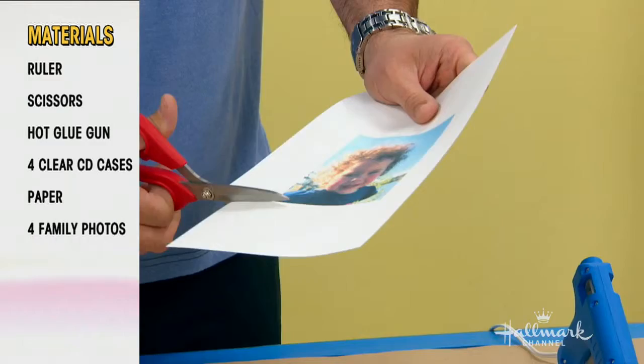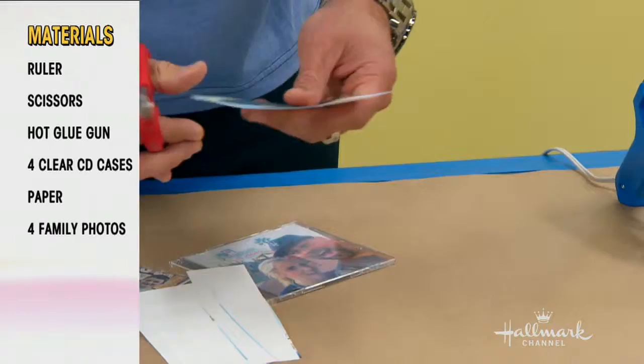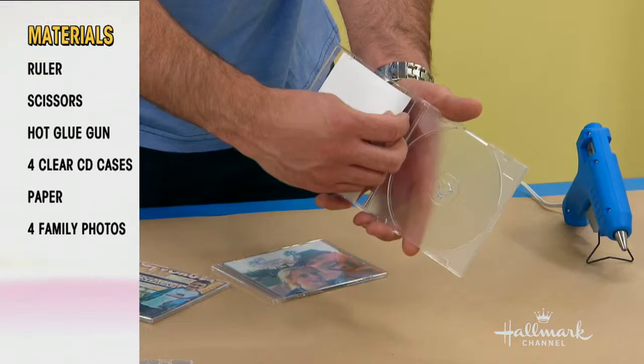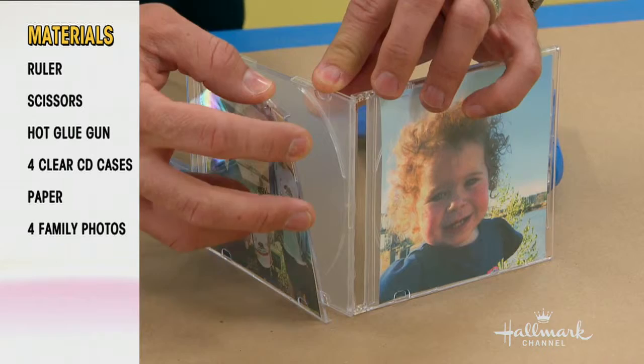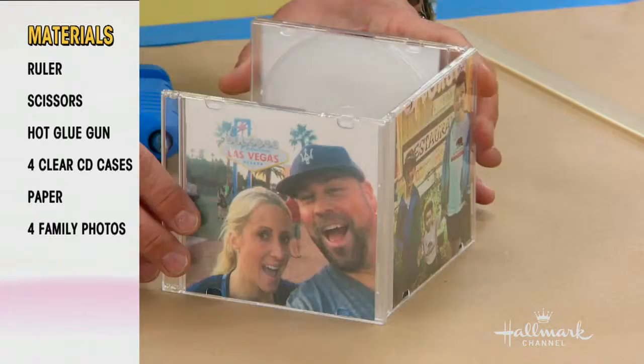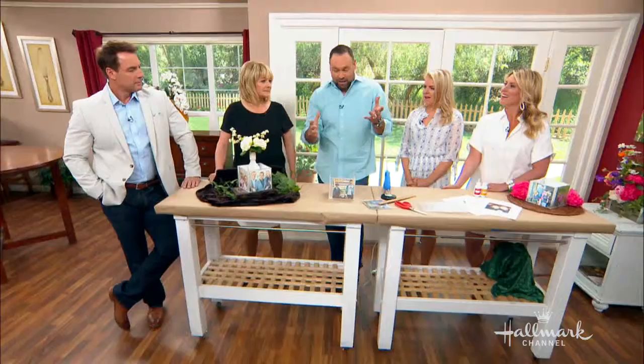What are the first steps? I came in early this morning. There's a picture of baby Sam, because Terry likes her the most out of all of us, so I picked that one. Simply cut your picture out. I've already made sure that the pictures line up with the CD cases. You take out the album cover of your old CD case, slide your favorite picture in there. Then you see how I'm hot gluing on the spine of the CD case — very important. You want to do it on the spine so you can leave that gap open so you can interchange pictures. When seasons change and you want to update, you just glue the four corners together. Make sure you glue it on the spine, and it's literally that simple.